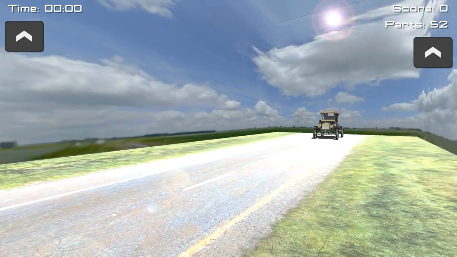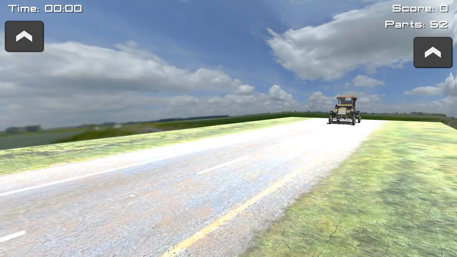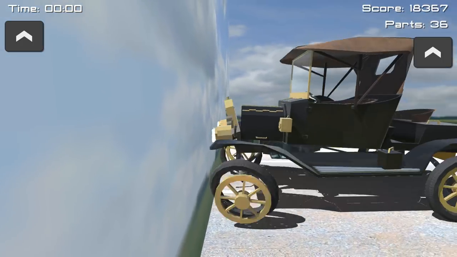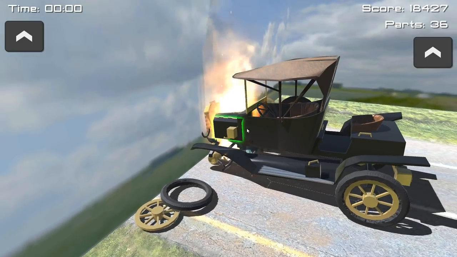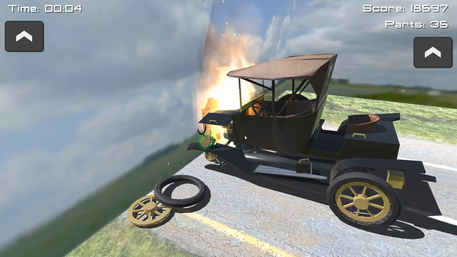Check out this priceless antique down here. My grandpa let me drive it. He's just like, don't scratch it. And I'm like, okay, Grandpa, I won't cause any problems. Your priceless antique car, I'll just go ahead and wreck it into this invisible wall here. And then I can take the pieces off of there. I can just pick the thing apart.